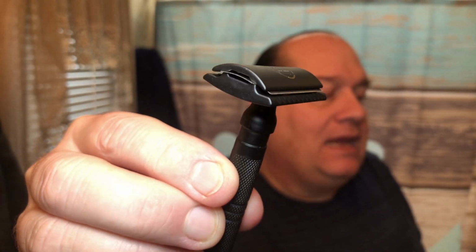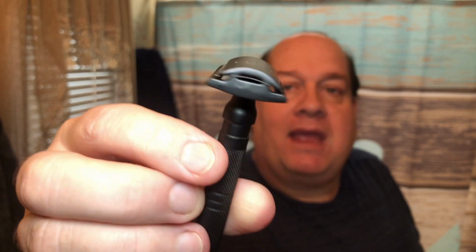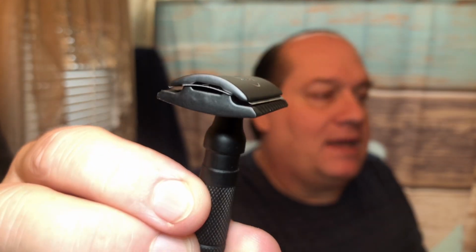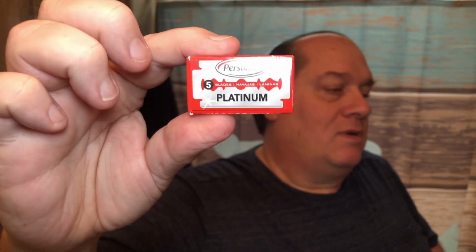I did email the company a few days ago. I haven't heard back from them yet. But that is like what the blade gap looks like in this. I already have a blade in here. I guess you could see that right there. I put a Persona Red in there on its first use. The Persona Platinum.